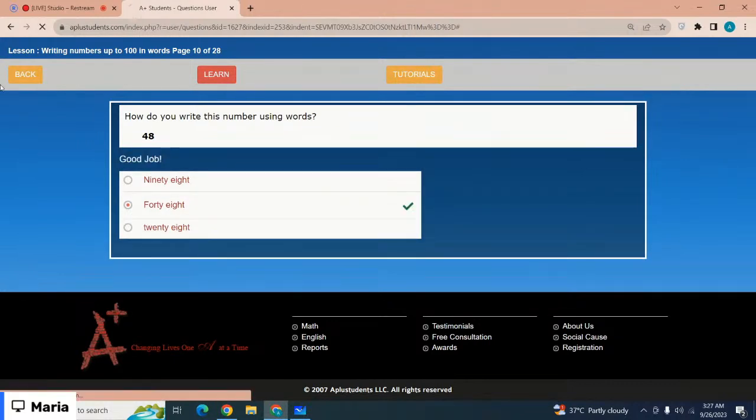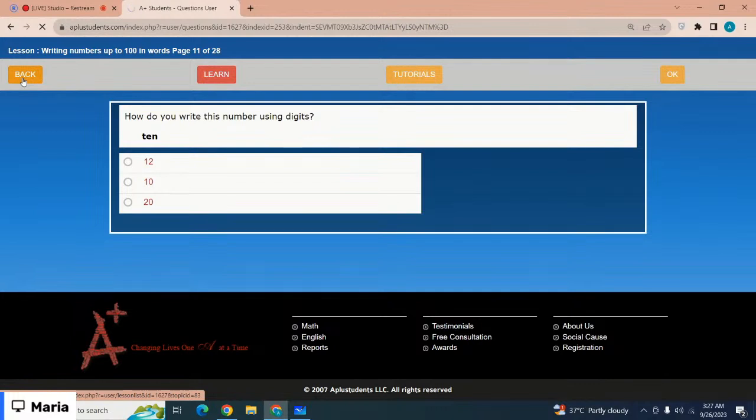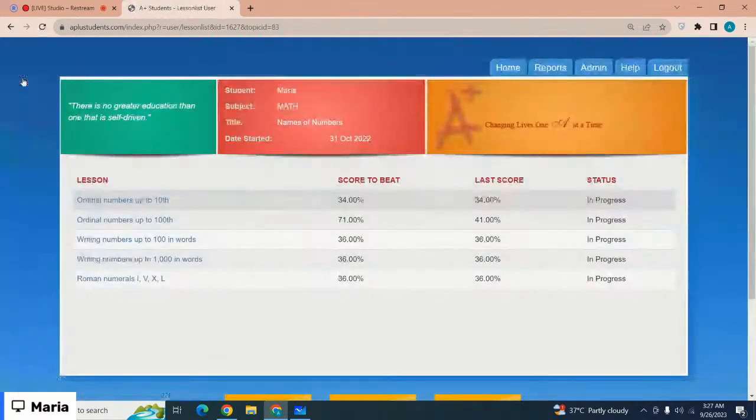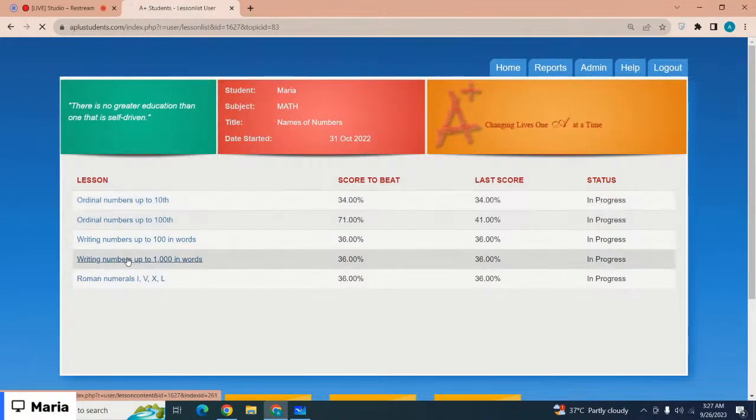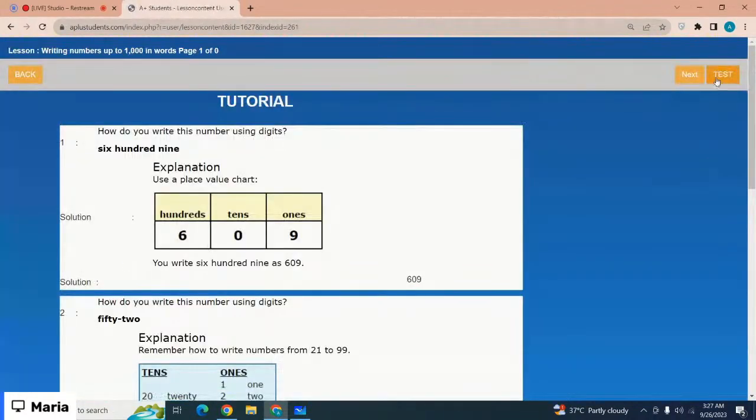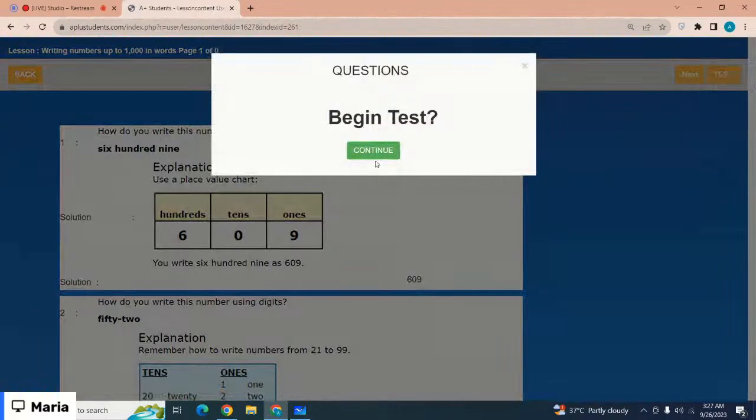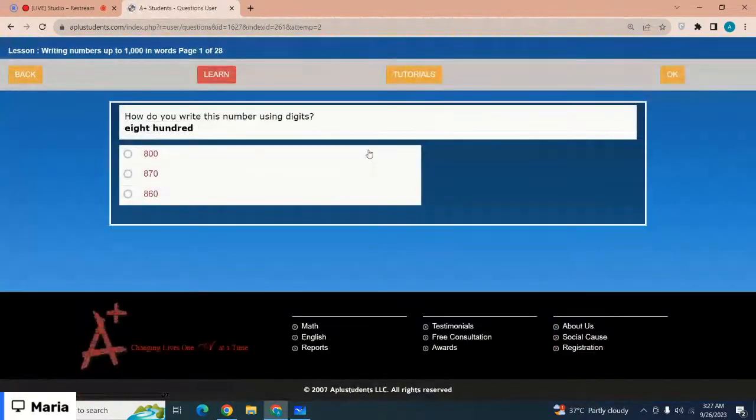Okay, you can complete the lesson by yourself later today. Let me just move on to the next lesson. So basically, writing numbers in word form is very easy. That's actually the way you pronounce the numbers, right? When you are working on maths, you cannot read numbers like in the digit form. You have to pronounce them. So the way you pronounce them is the way you have to write using the words, right?